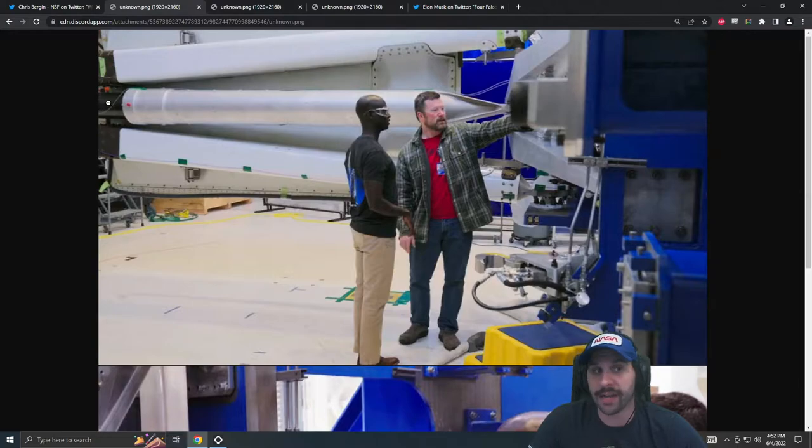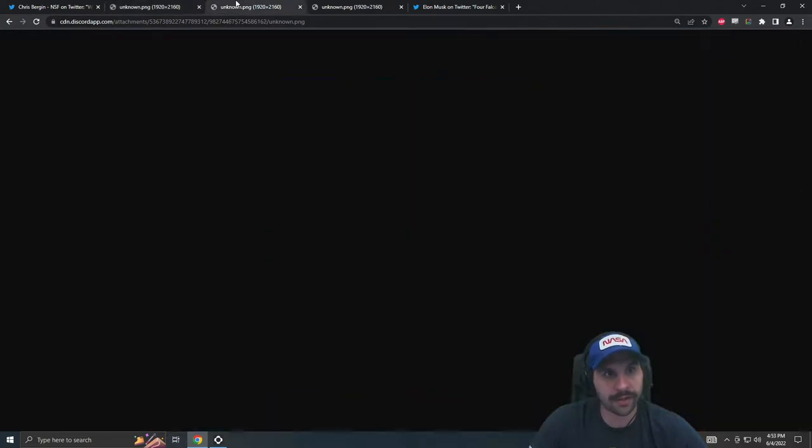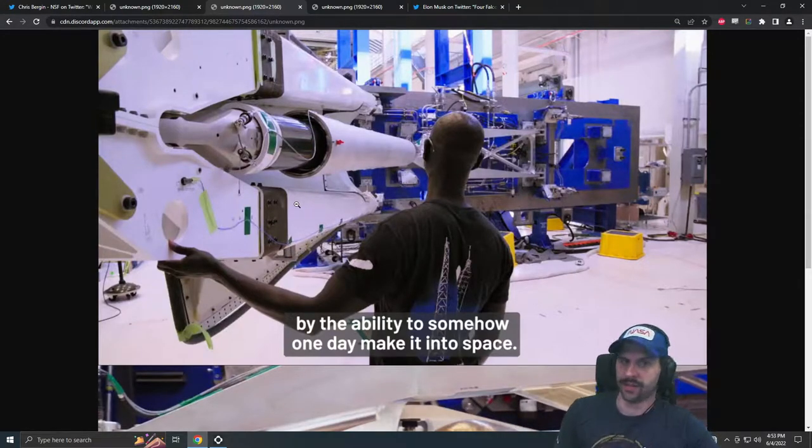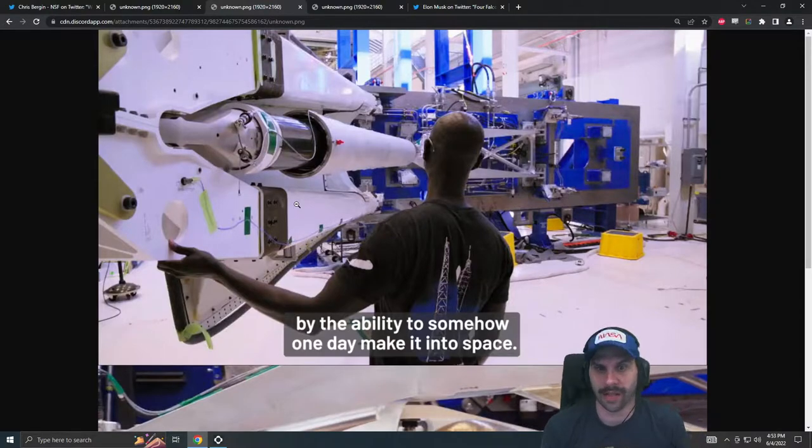There's also a crush core down there. See that black part right there? Crush core. I'm pretty dang sure. You can see it much better in this picture. Yep. Honeycomb crush core right there with the pneumatic gas strut. Yeah, it's going to have six of them, Hellfish. Yeah, this is beast mode, dude. Just freaking beast mode. No, I don't know what's going on with New Armstrong, but I don't really care. There's New Glenn parts right here. That is a very high fidelity flight hardware leg. That's what they'll look like. That's pretty damn impressive right there. That really makes me happy.